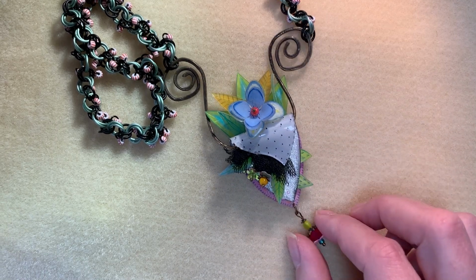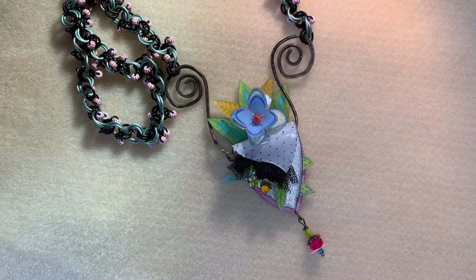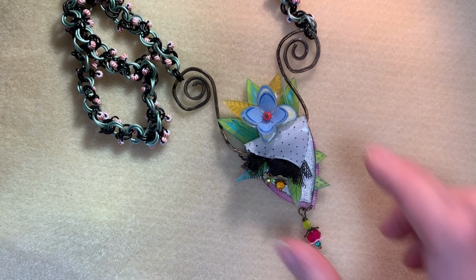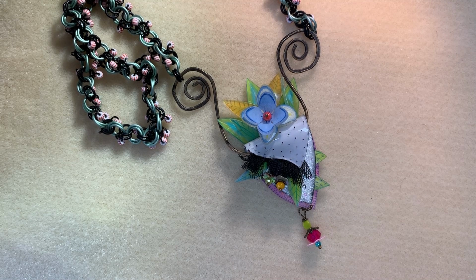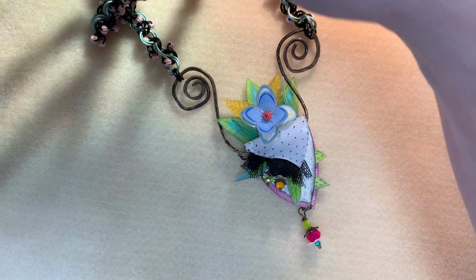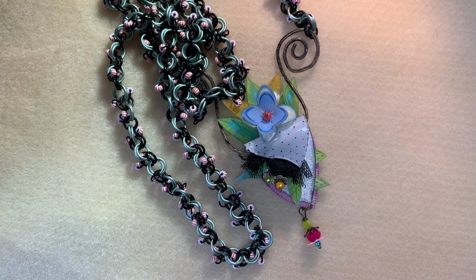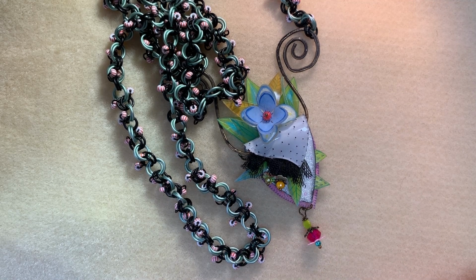This particular Shrinket I made in a class with Julie. It was the first one I took with her. It was so much fun. We had just a great time, and once I was finished with the piece, she does give you a pre-made chain, but I wanted to make things my own, so I made this little chainmail chain that goes with it. It includes stripe beads in it, and just adds a little fun and flair to it.